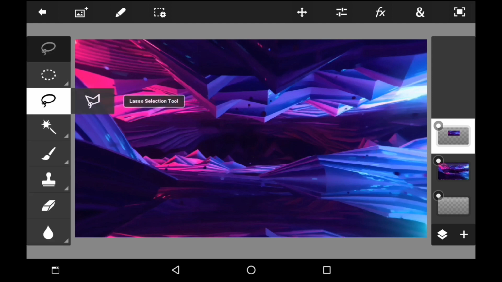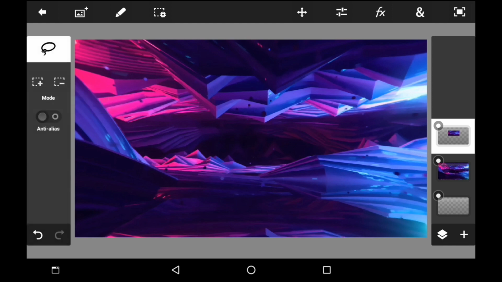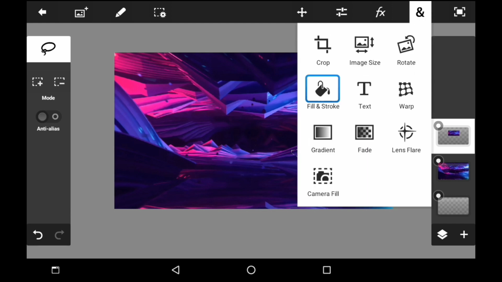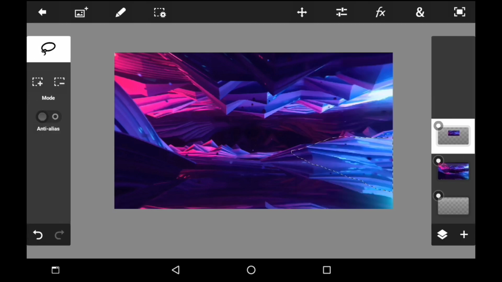So guys, our next tool is the lasso selection tool. Basically it is like a drawing tool. If you do good drawing, it's very useful for you. Like if you want this much part, I'll just do anything roughly. I don't have a good drawing, so like this much. Now it selects that much part, and then you can do the same. You can add color through it, but that's for the next part, so we'll not discuss that. It has the same uses as the marquee selection tool and the circle selection tool.